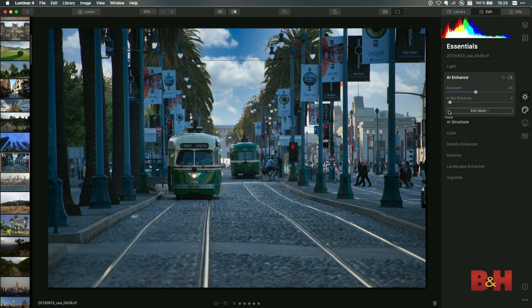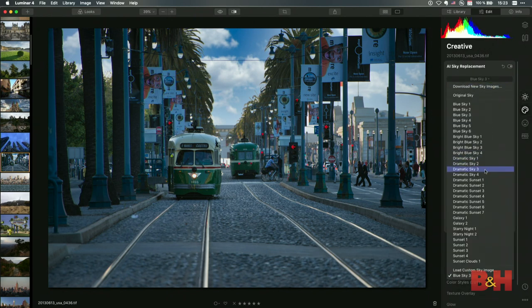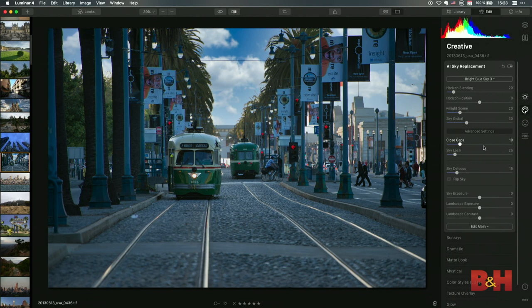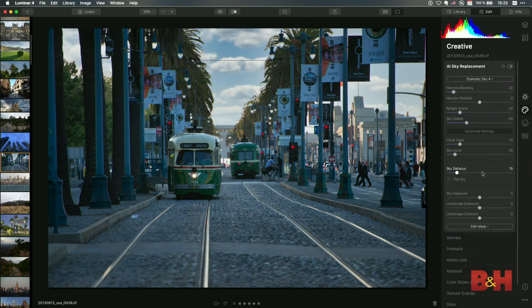And then I may say, okay, something is wrong with this image, I don't like it, I want to change this. Maybe I want to have something like this. No, not that good. Then maybe some kind of dramatic sky. And then this, no, a little bit boring, because it's very special. Oh, I like this very much. So it's fast enough and it's very, very flexible, so you can change it anytime you want.